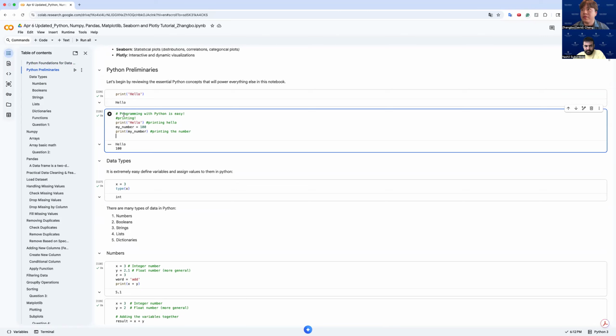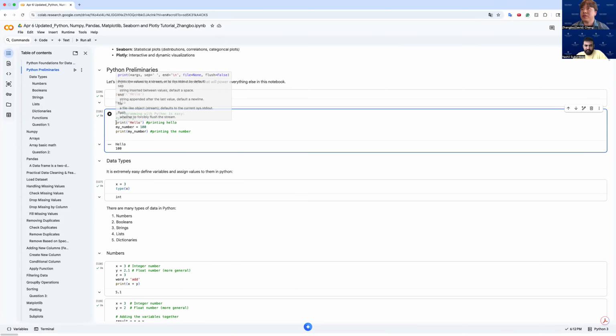You will see I write down 'programming with Python is easy.' This actually just lets you see that it has no function. If you see the symbol, it just means make a note, just an annotation. It is just used for explaining, and doesn't have any function. You will see a lot of annotations later, and I just want to give some explanation in case I cannot explain really well, so that you at least have some knowledge about that.